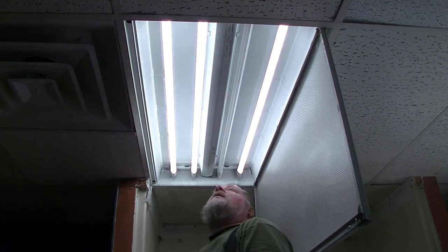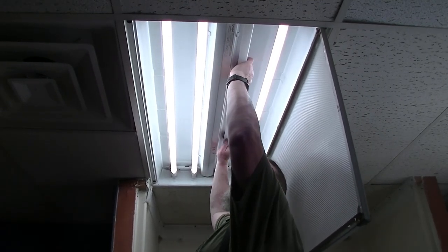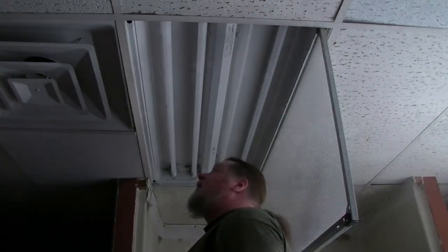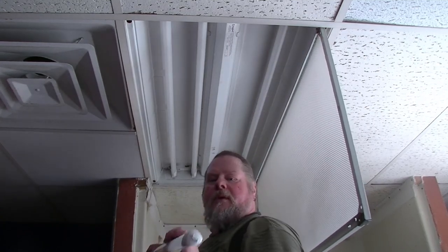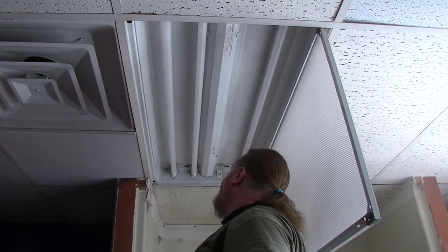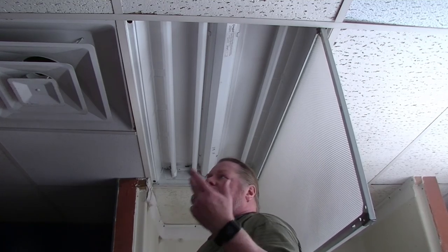I have one not working. I have to take it apart and see what the problem is. What's the first thing we check? Got the powered end in there — could have had a problem with the wiring inside, maybe a wire flipped out. But you see that these work. It really is a pretty simple way of doing it. The wiring is pretty simple. You save yourself a whole lot of problems in the future — not having to worry about whether it's a fluorescent light bulb that's bad, a ballast that's bad, a ballast and a bulb that's bad. You don't have to worry about that kind of thing. The LEDs take care of all that.